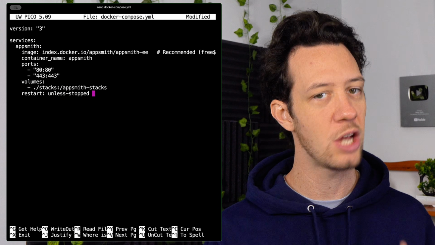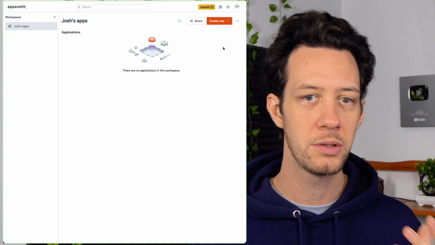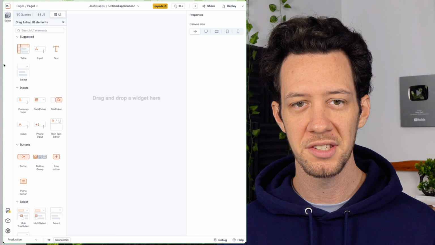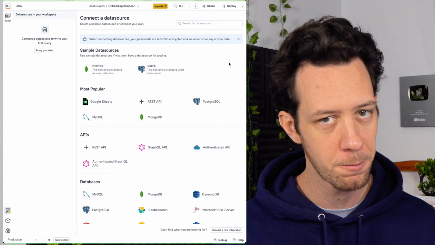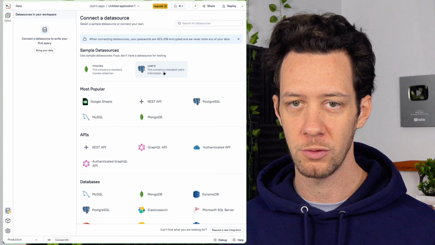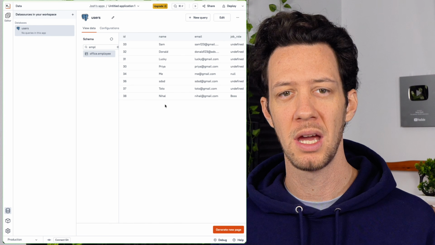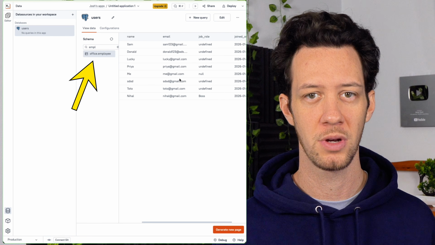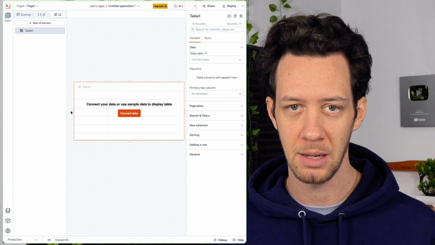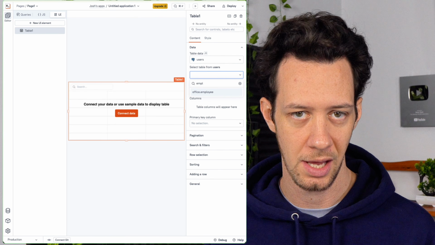Now, once you launch Appsmith, you'll make a quick account, super simple. Then on your dashboard, you can start up a new app with a blank canvas. Now, since this isn't a full-blown tutorial, I will just choose the preset Postgres database, but you can see here all the options we really have that we can build into this, which is really nice. Once I have a database, in my case Postgres is linked, we're done. In the database, there are a bunch of tables you can play with, but I'm going to choose the employees table as this has some dummy users in it.